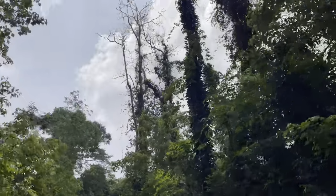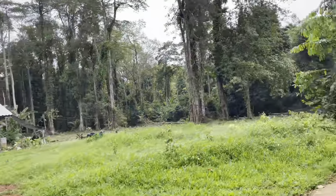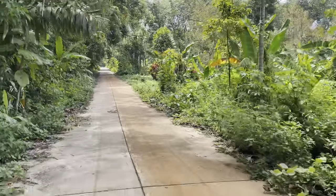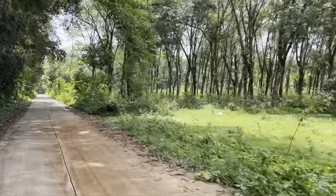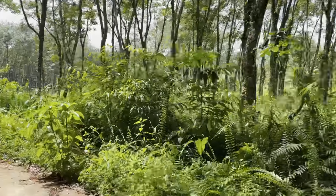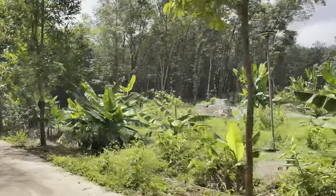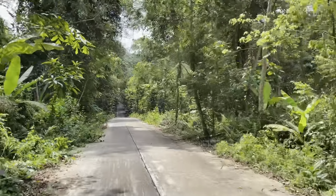You can see these trees. And then we got somebody's house out here. And just keep following the signs. There are quite a few rubber trees. Anywhere there's people on most of this island, they've replaced the native vegetation with these rubber trees. You'll see lots of banana trees and coconuts also. But here, this is all rubber. So a lot of this old forest has been cut down, in fact probably the majority of it, to be replaced with these rubber trees. They also grow quite a few mangoes and durian on this island.